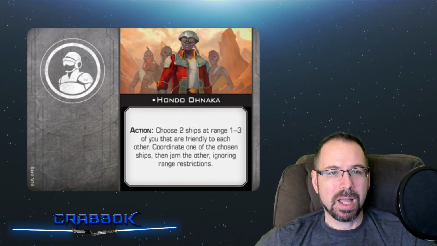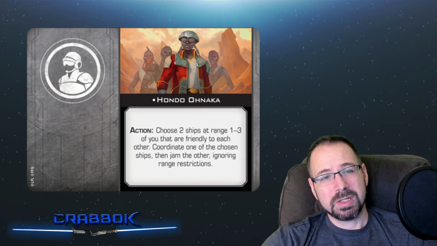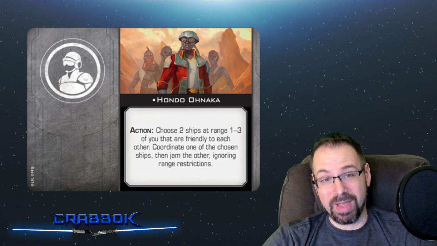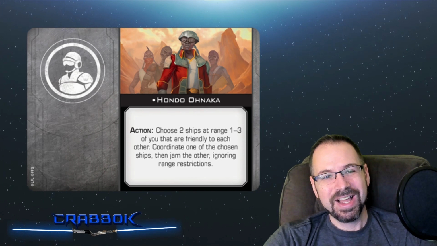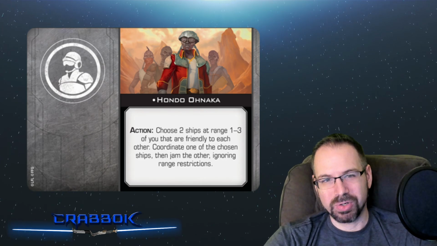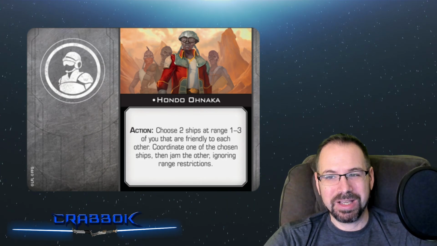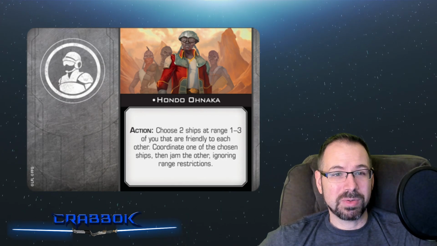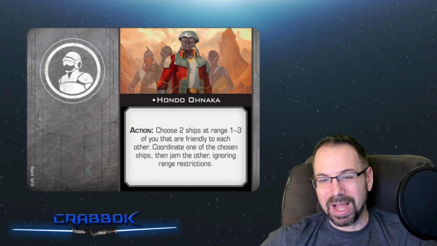Plus, it's an opportunity to give out Hondo, who is available for every faction, and I love that. As a matter of fact, I think he should be in all 3 of these packs, as well as all future Aces packs, because he's not faction locked, and he works with everybody. So I think Hondo ought to be in every single pack that they do.